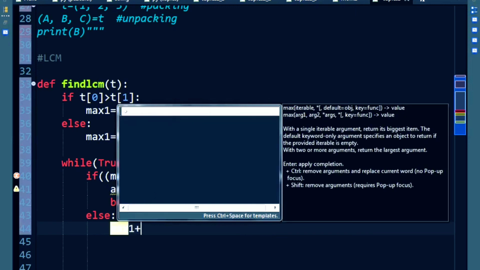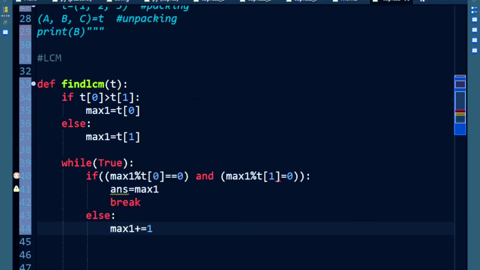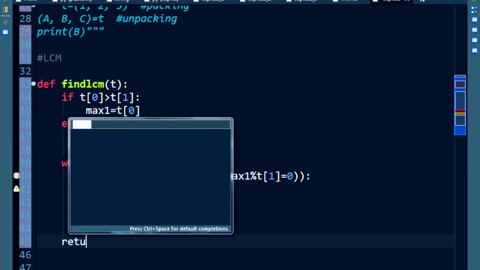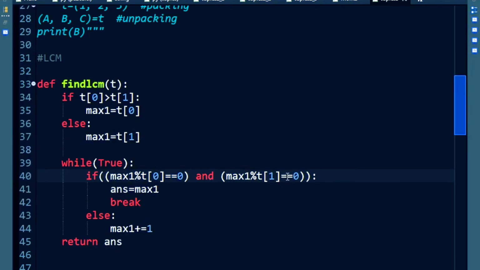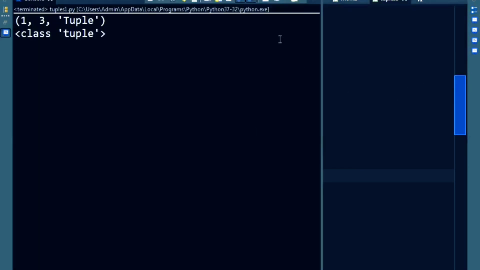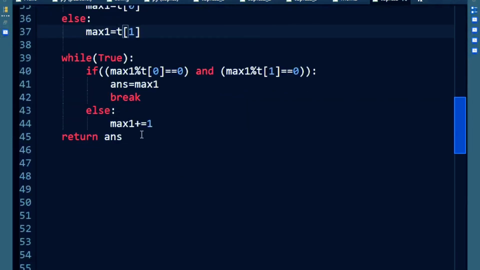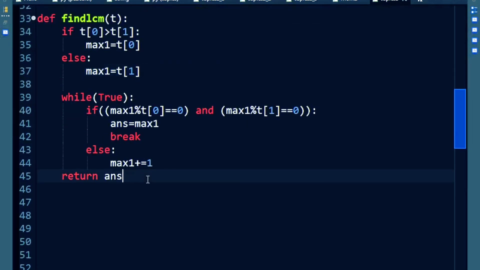So max1 plus equal to 1. That's what I want to do, and later on I'll return answer. That's it. That is my entire code. There's another equal to. Okay, this is our basic logic.